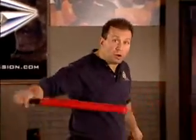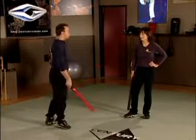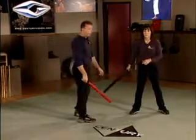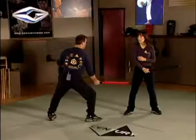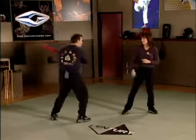Okay, second section. Now we're gonna go backhand, which we already did, to the redondo. Redondo is just an elliptic motion, just gonna kind of make a big circle. All right, so when Diana goes, she feeds me the one. I will still backhand, but I will make a circle. So just slow and easy, I will go one, this will hit. That's the intention. Don't hit your partner right now unless they like that, but I wouldn't. I go around, all right?